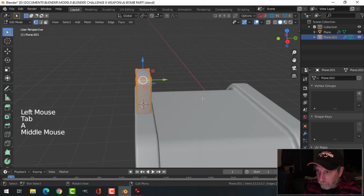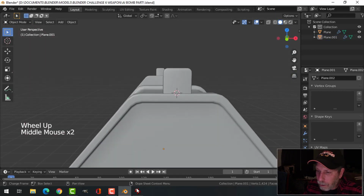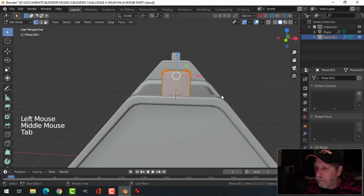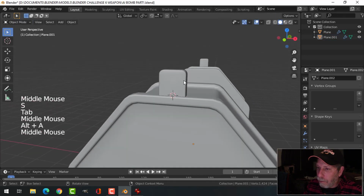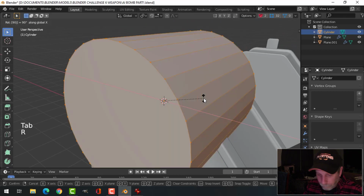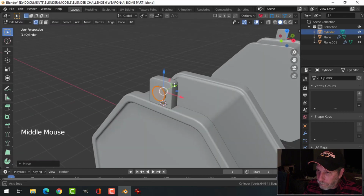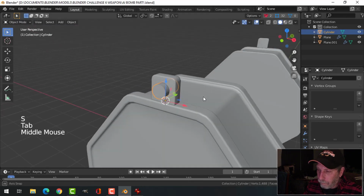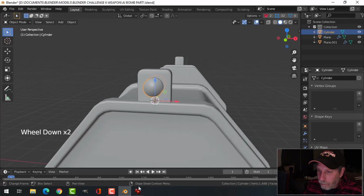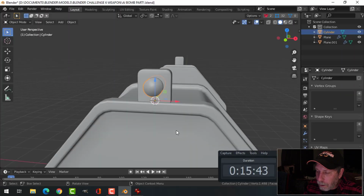Okay. So this is just the way I think I'm going to do it. And hopefully it'll look something like this. These ones look a little bit more curved, so. Okay, well anyways, I'm just going to bring in the cylinder. Okay, how's the hole look? Yeah, we're just gonna punch a hole. Punch a hole through there.